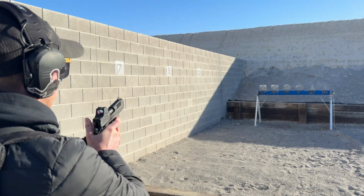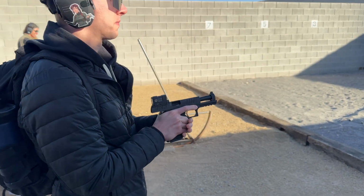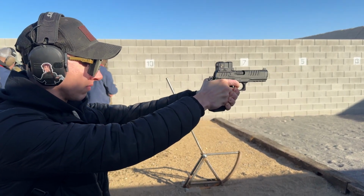But most importantly, in my opinion, the recoil impulse on this is better than a Staccato P. The 4-inch model makes the most sense for duty or carry, but the 4.5 with the non-reciprocating weight of the sight tracker island on the barrel is a smooth and really fast shooter. This is as good as a non-comped, non-ported gun can get.